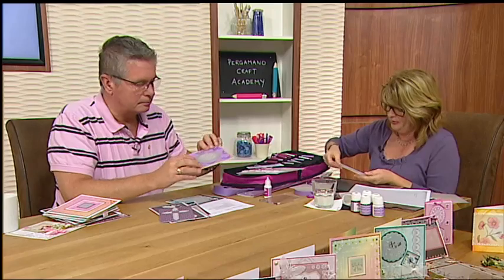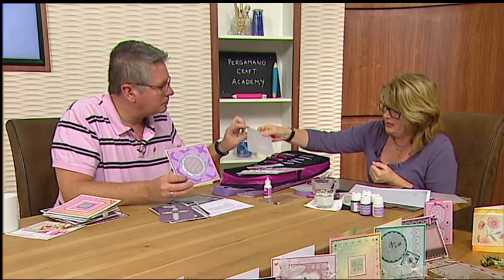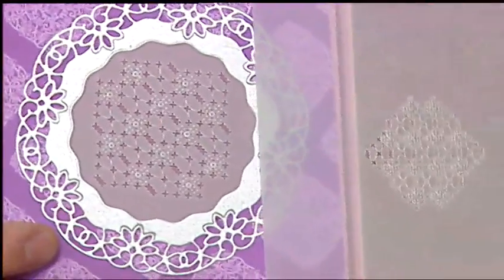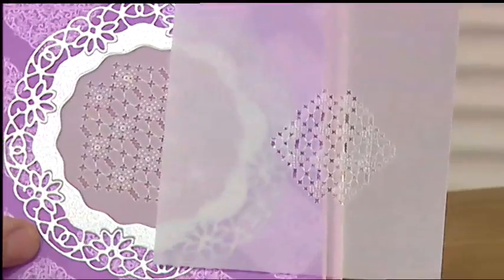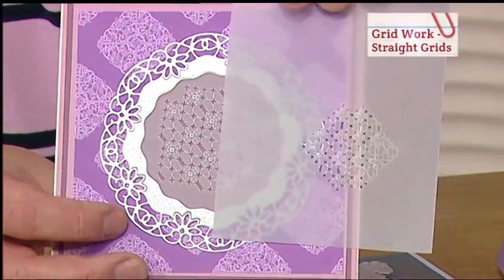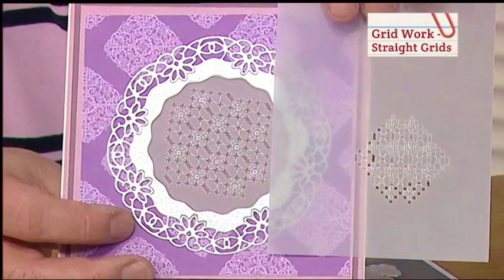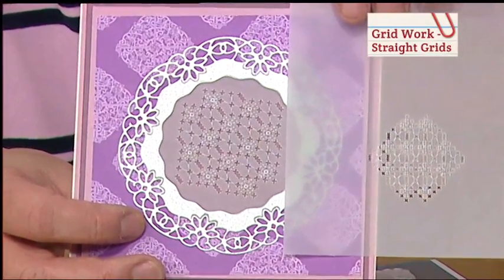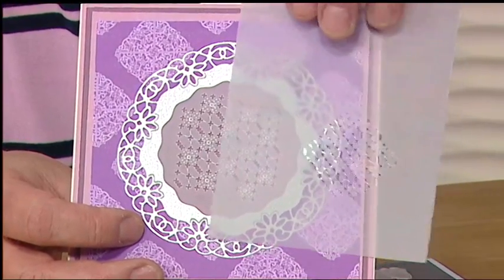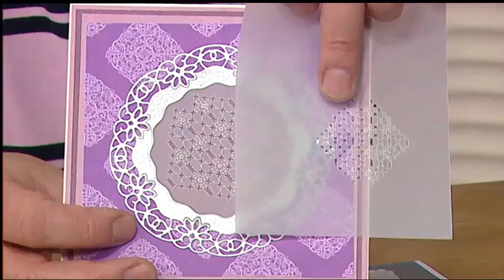Great. Now, I told you there was bold and fine. Yep. So that's a pattern that's done on the bold straight grid, and that's the exact same pattern on a fine straight grid. So you can see the difference then in the size of the pattern. Right. I don't know exactly how many times less it is. I've not got around to doing that, but it's considerably finer, as you can see. Absolutely. So both of them are great fun to do. Just one is more delicate than the other. And also, that wouldn't take you very long to achieve, would it?